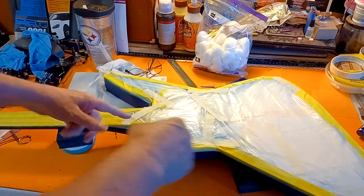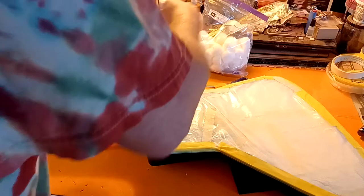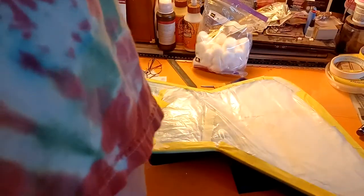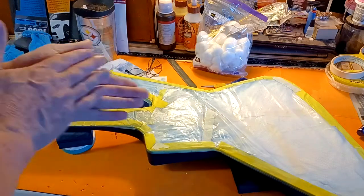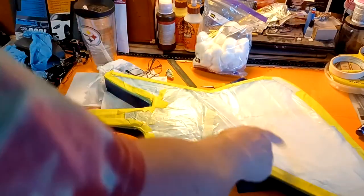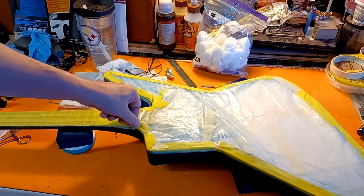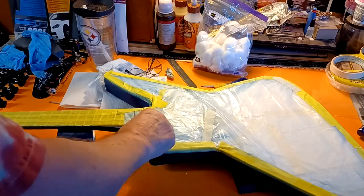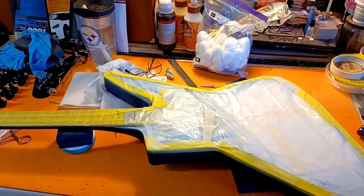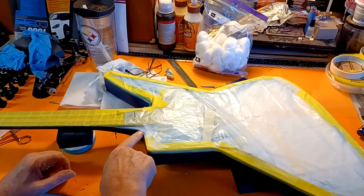So. Start with the tape to hold the tape in place. It worked out pretty good with that padding there, so hopefully it all stays. So, here we go. So far, some of the blue did get up underneath there, but it doesn't look like it hit the white.